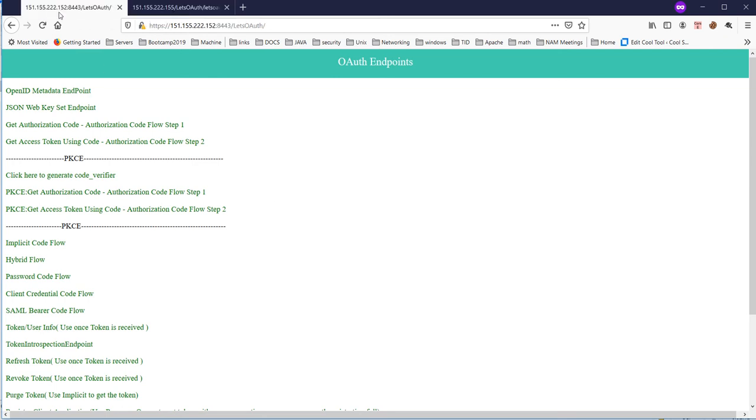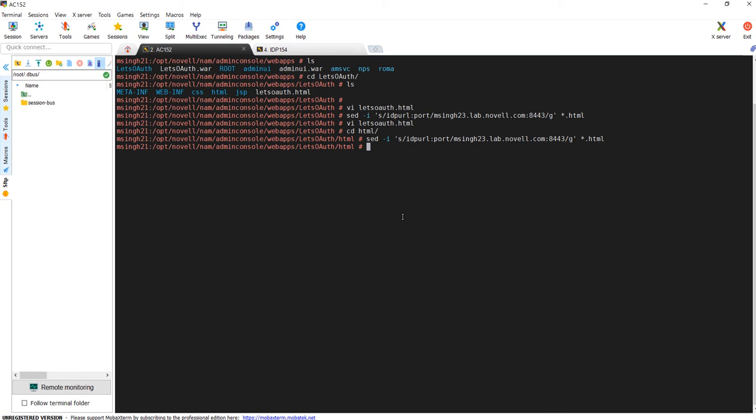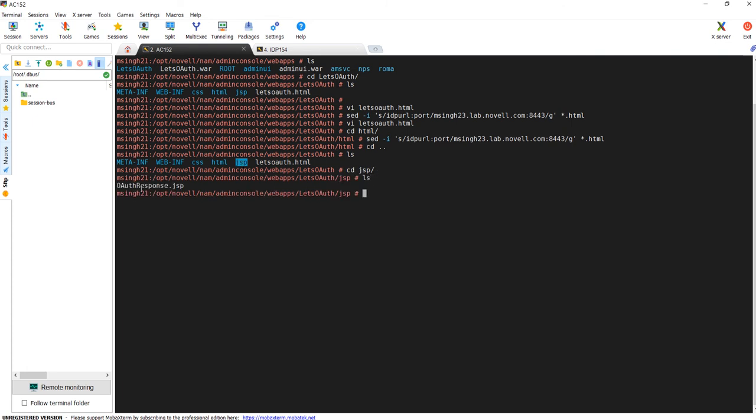Either you can use a Tomcat server where you can deploy this, or you can deploy the same thing on a web server. The only difference you need to see is that when you are deploying this on a Tomcat web server like the admin console or IDP or any Tomcat application, there is a folder in this structure called the JSP folder, and it has a file called oauth response.jsp.